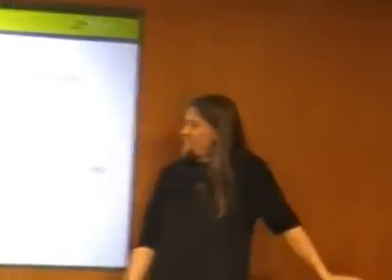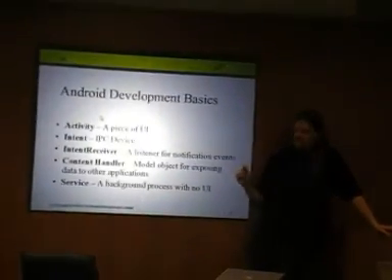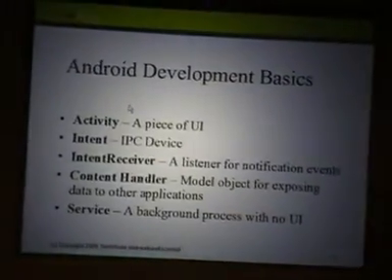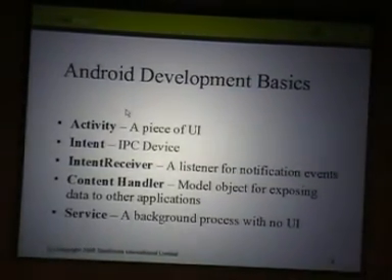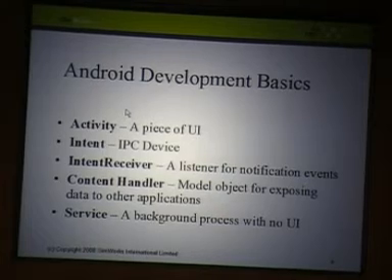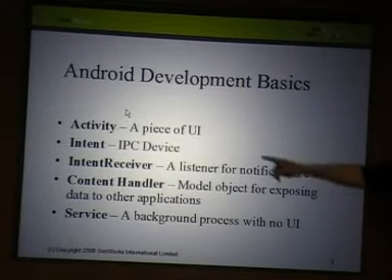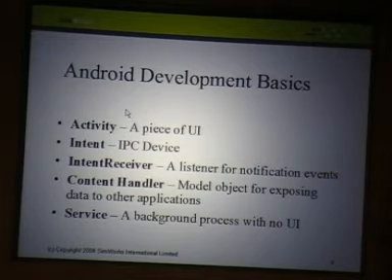So they have your basic piece, which is called an activity, is actually your view. Why they call it activity is because they call the components views, which makes life really, really confusing when you're trying to develop stuff and used to looking at other code where the view is the big conglomerate piece, and now you have view being the little tiny piece in Android. But it all works nicely. They have intents, which is the kind of inter-process communication device inside there.